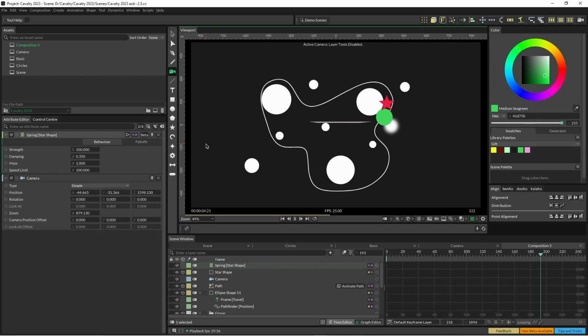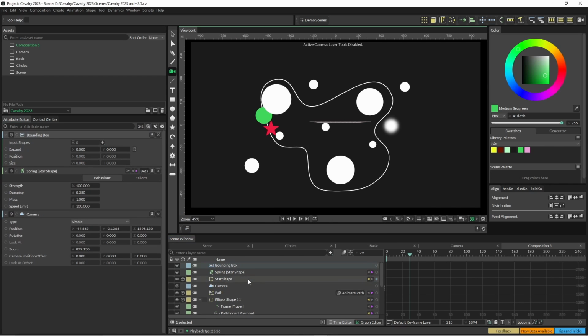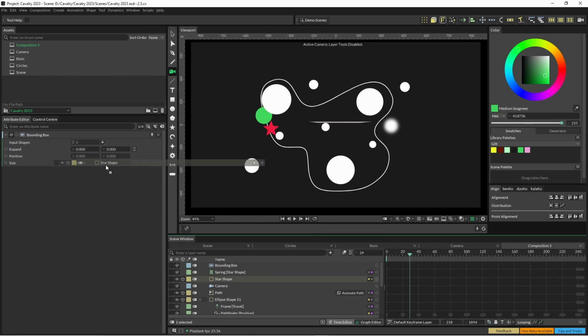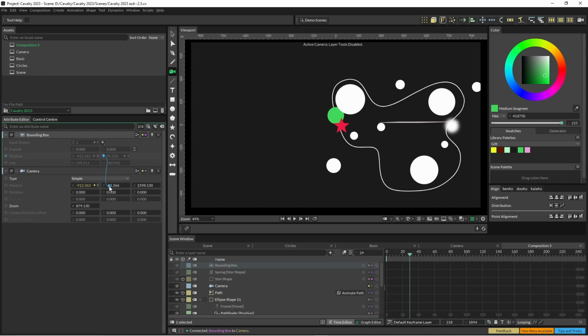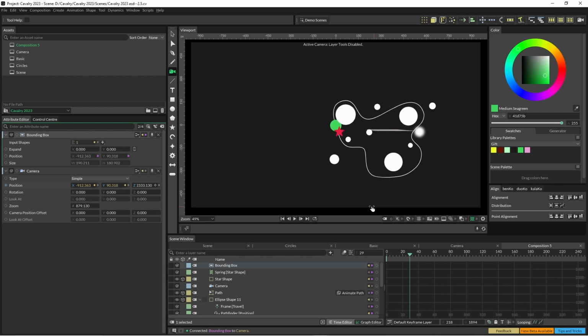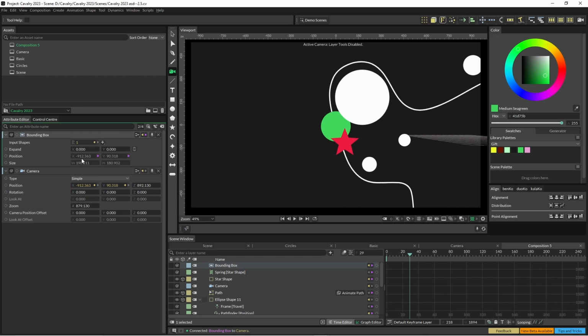And you can see that it kind of follows the circle around, and it's got a bit of a delay there, and it just kind of smooths out the motion. And I'm just going to come in here and add a bounding box so we can pull the motion from that star, and bring our camera back in, and I'm just going to pull these down here, and that way we can just kind of move in and out, but we'll still have our X and our Y tracking that star.